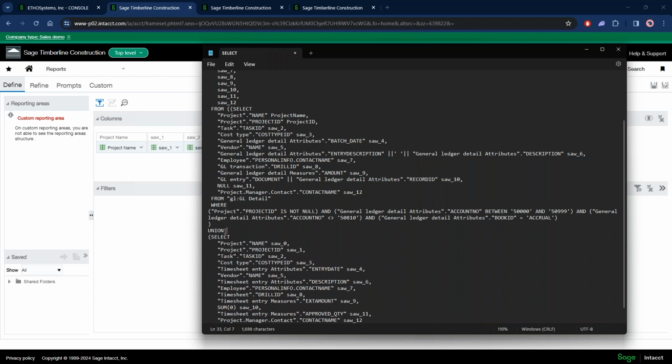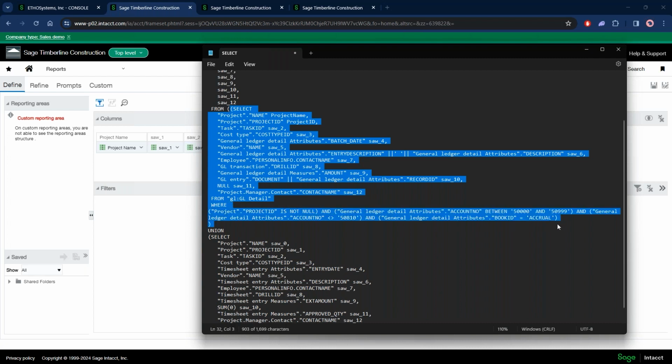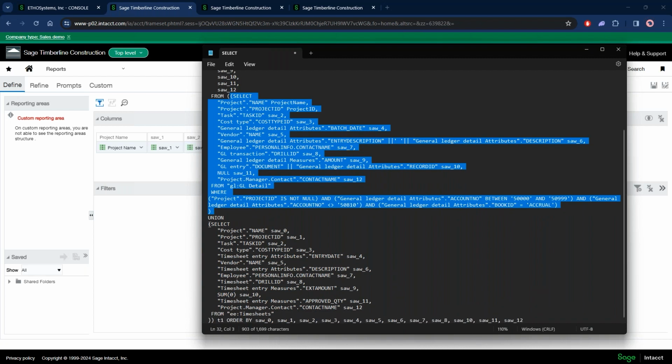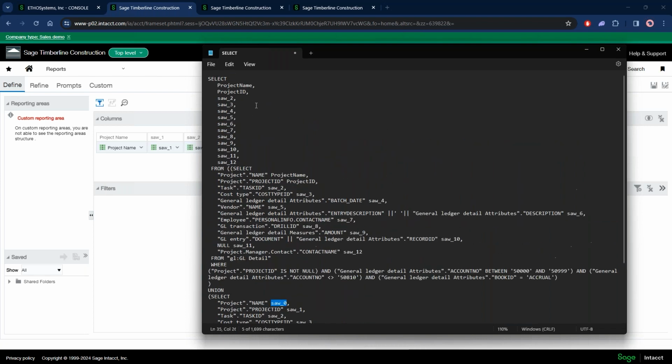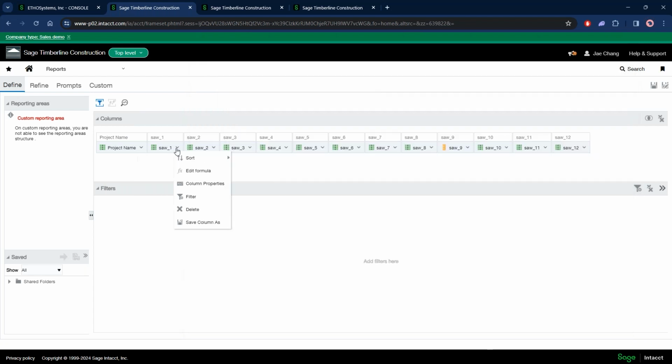Right, and you can do a find replace, and you will see in the SQL script the union parameter here. Okay, and so this is my first reporting area here with the filters, and then there's the union, and there is my second reporting area. Okay, so that's kind of the back end. So if you want to just rename all of these in SQL, you can do that and then have it load correctly the first time, or you can update it here manually.